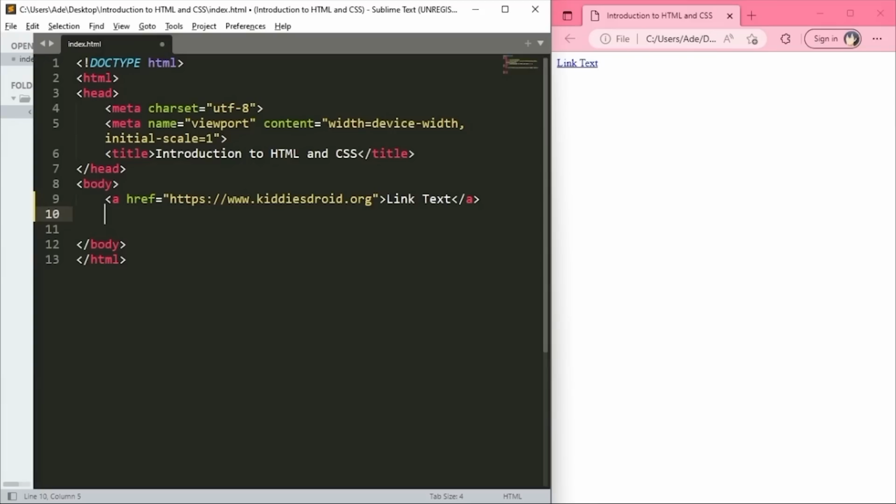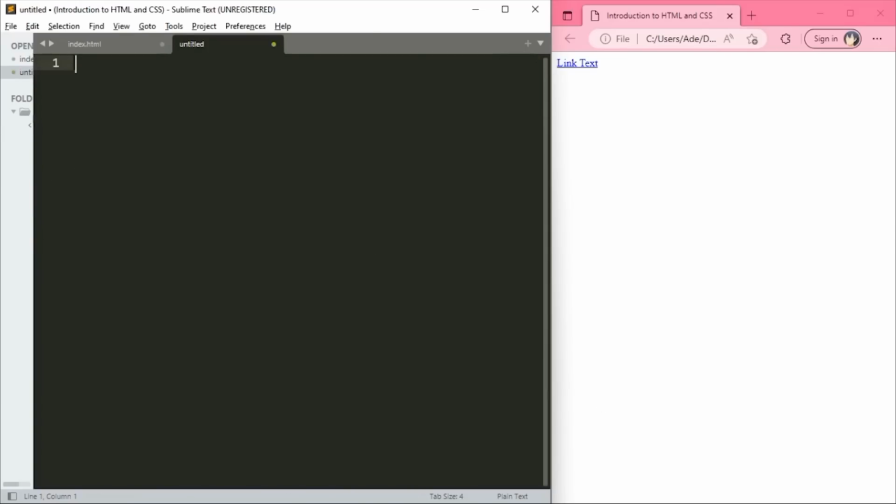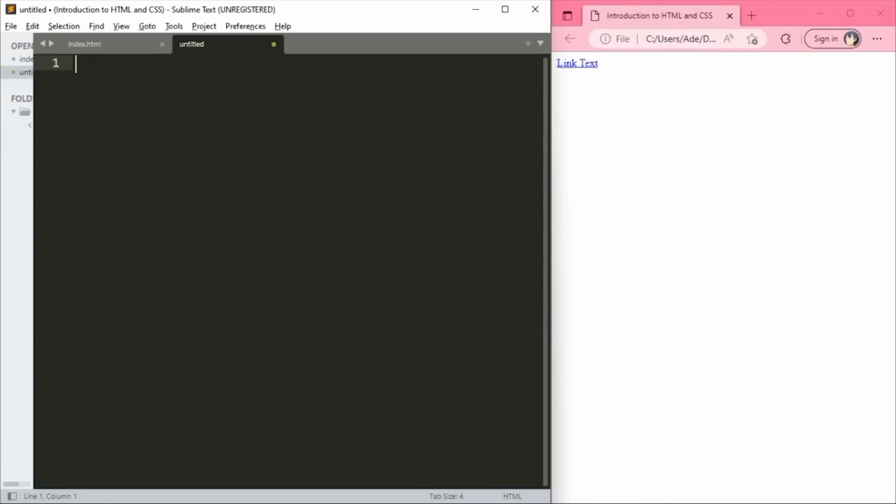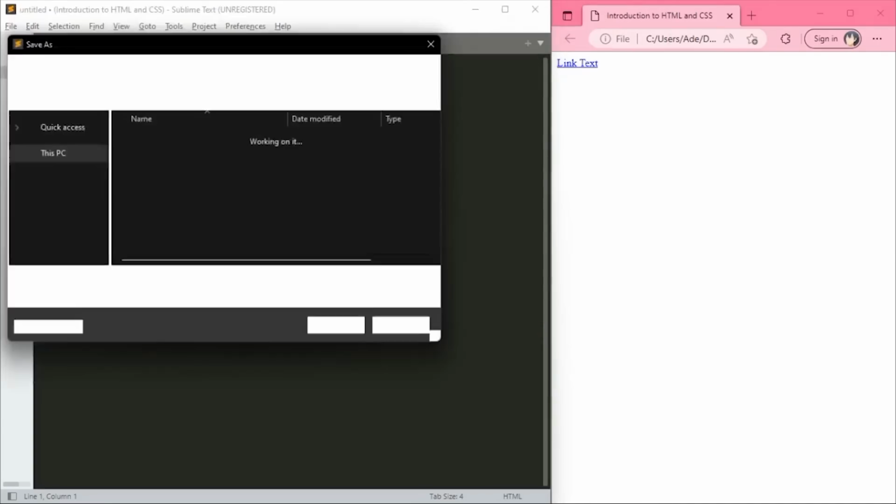And I'm sure by now creating a new HTML file should not be difficult for us. So I'll just add another link to my work. Then now I'm about to create my HTML file. So I can use my Ctrl+N to create a new file. Then I change the language to HTML. I save my work. Ctrl+S.